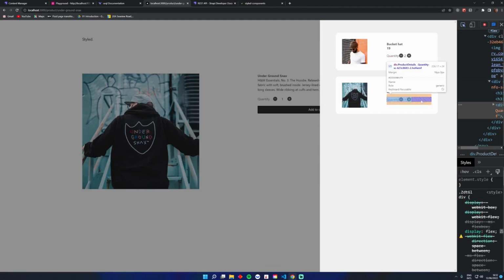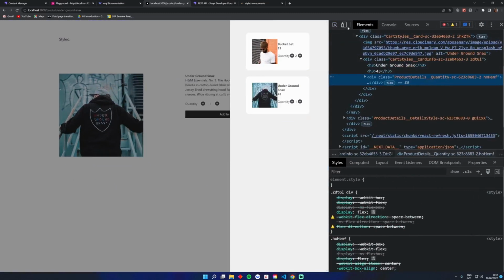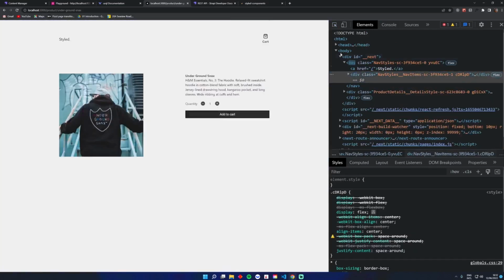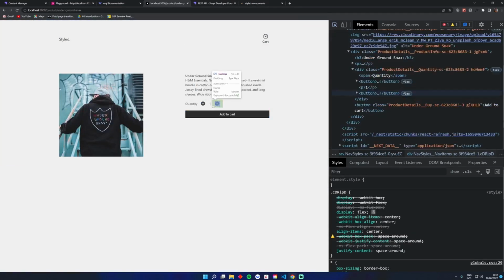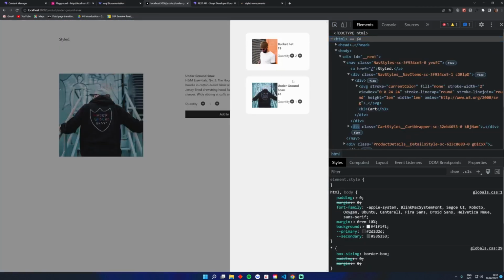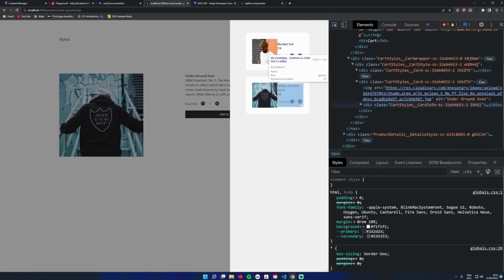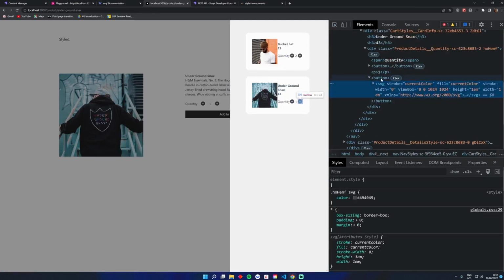And that's actually this product details quantity here giving us a bit of trouble. So maybe the p tag here should have a bit more space. But it does here, so... Oh, I think the buttons have a bit of padding to it. So let's see, do these buttons have padding on it? Oh, it doesn't look like it.